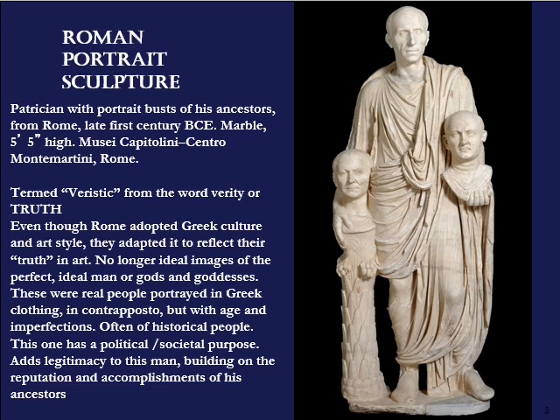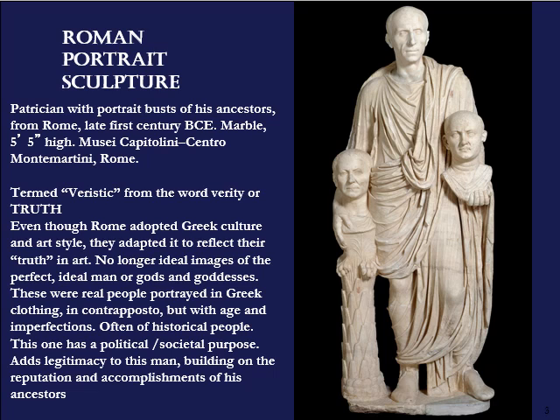This is the Patrician with the portraits of his ancestors. You'll need to know the title and know that it's from ancient Rome. Even though this sculpture sports all of the Greek humanist qualities, with the contrapposto pose, it looks completely realistic. The form of the body looks real, three-dimensional, believable, and human. The Romans tend to take it farther, rather than an ideal, which were the Greeks, where sculptures were about an ideal idea of beauty and perfection of the human body.